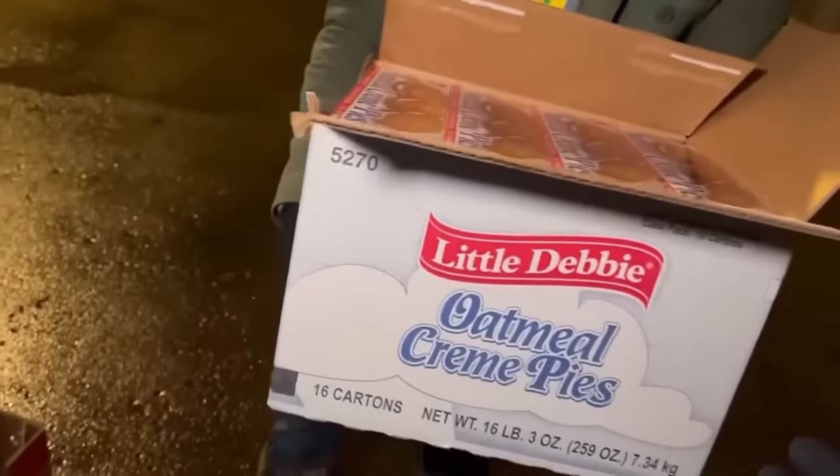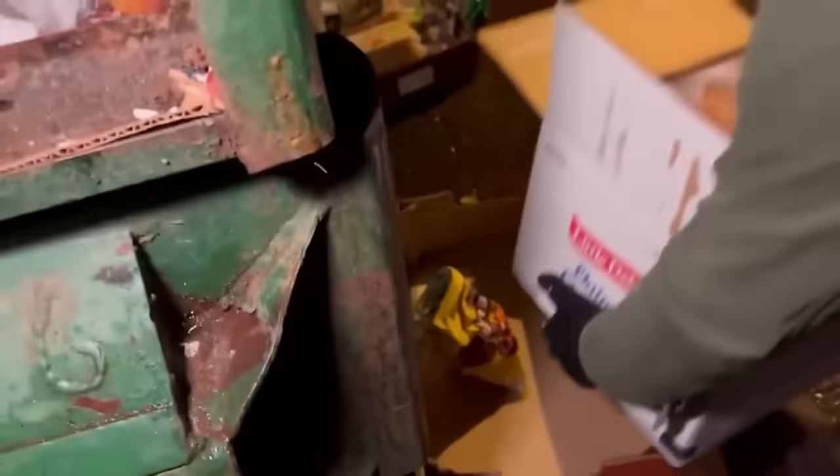Holy freaking crap, wow! Let's keep going, this is an amazing hit. Throw that right in that box — don't get it wet on the nasty ground. Oh my god, this is an amazing haul. What is this? I don't know what this is but it looks cool — whoa, it's like a hamper. That's a laundry hamper, right? You hang it on your door and put your laundry in it. Don't you need one of those? That's awesome.